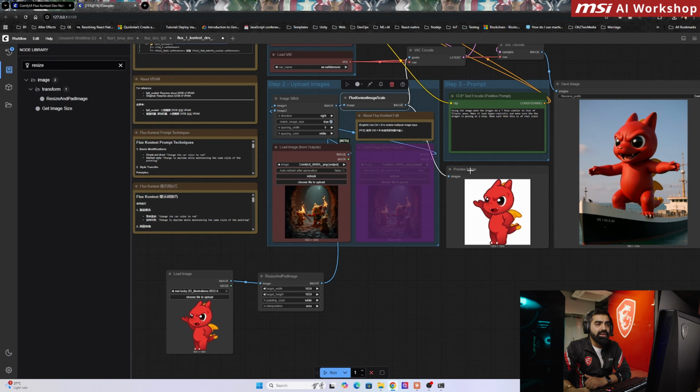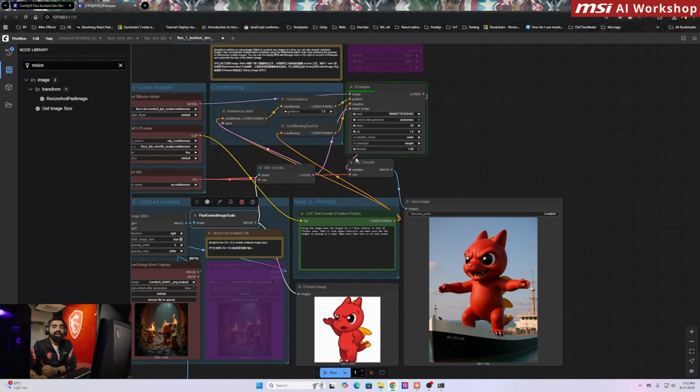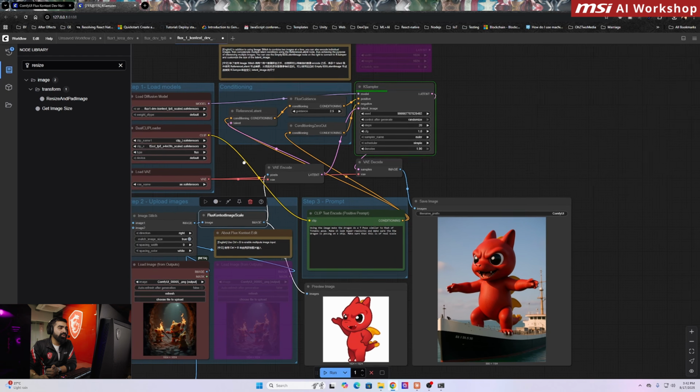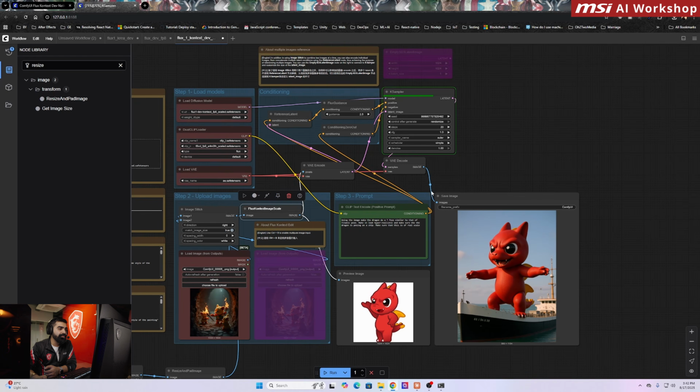So now you can see that the preview image is also exactly 1024 by 1024. So how this will look, we can quickly check it out. Now I guess it has already started generating. It is much quicker now because the models, the clips, the diffusion models and everything have already been loaded. So now this will work way faster. It is taking away all the load time of the models being loaded, the clip times and everything which were being utilized before. Now it is already in the memory, so it can directly utilize it. That's how it tends to get faster.